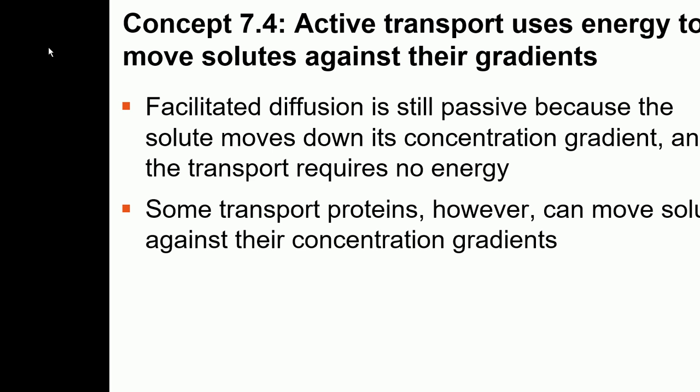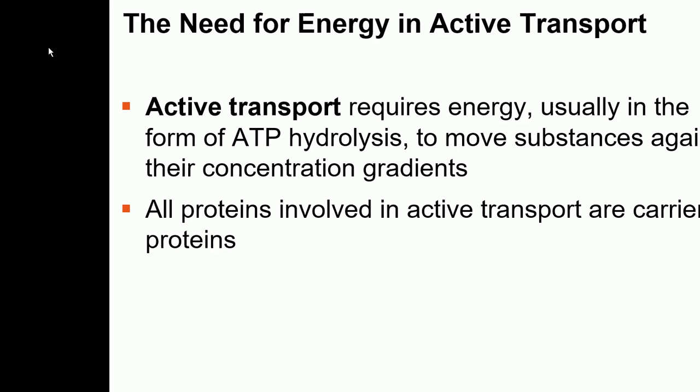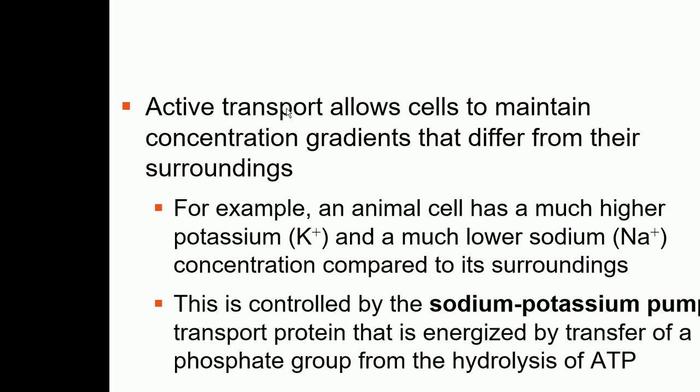So active transport is a transport mechanism in which the molecules or the solutes move from low concentration to higher concentration. That is why in this process there is a requirement of energy, because here the molecules and the substrates move against the concentration gradient. This is an energy requiring process, and this energy comes from ATP hydrolysis. The typical example of active transport is the sodium potassium pump in animal cells, and there's a proton pump in the plant cells.